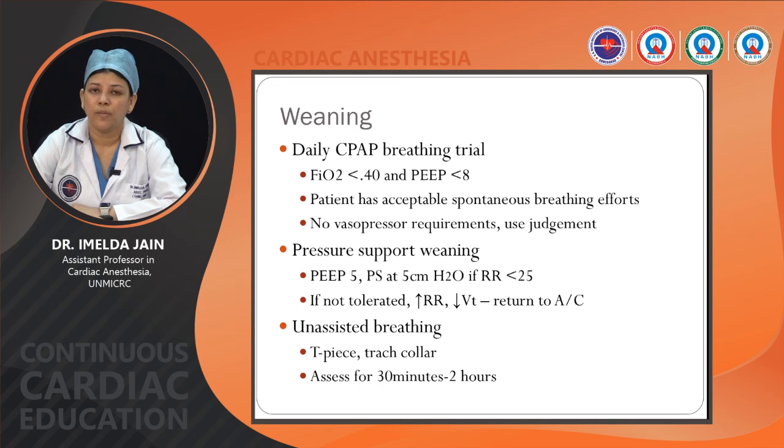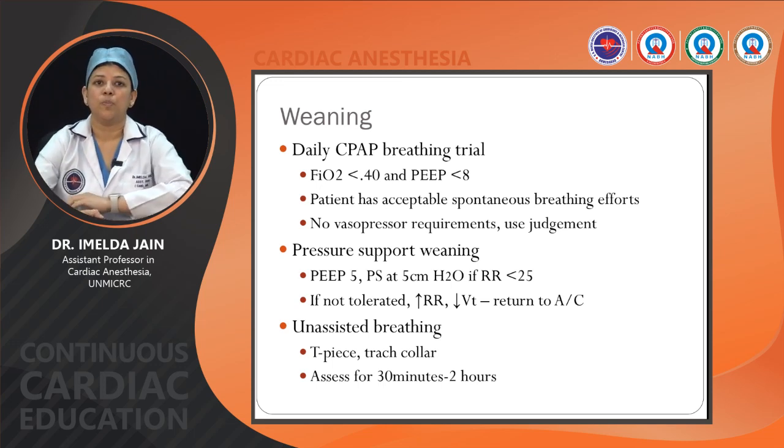What are the weaning protocols from a ventilator in patients of ARDS? Whenever your FiO2 requirement is less than 0.4 and the PEEP of the patient has been reduced to 8, then a daily CPAP breathing trial should be given to the patient when the patient has acceptable spontaneous breaths and is out of shock, that is, no vasopressor requirement. When weaning the patient, the pressure support should also be weaned, that is, a PEEP of 5 and a pressure support of less than 5 centimeters of water when the respiratory rate of the patient is less than 25 per minute. However, if the respiratory rate increases, then the weaning should be withheld.